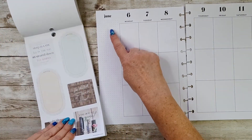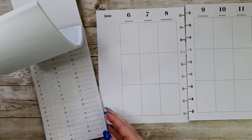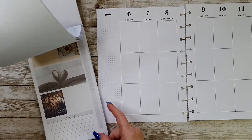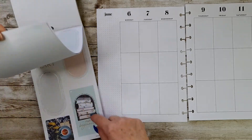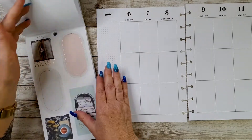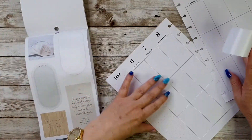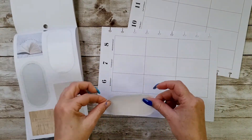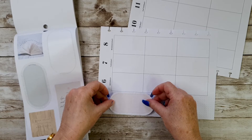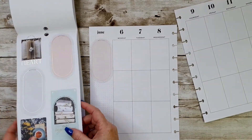First of all, what I like to do is pop a big sticker down here for my daily to-do's. If I can't find a big sticker to go down there I'll just use a couple of smaller ones, so I might use something like this and a saying. There's absolutely no big ones, so I'll use this 'noted' sticker - turn it around. Because it's from a big sticker book the stickers are bigger, but it'll work out good.